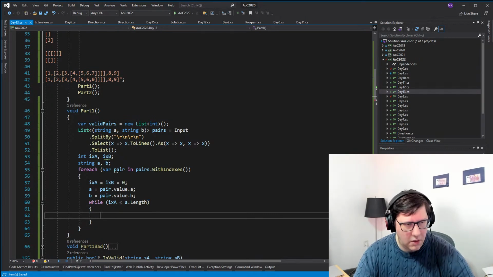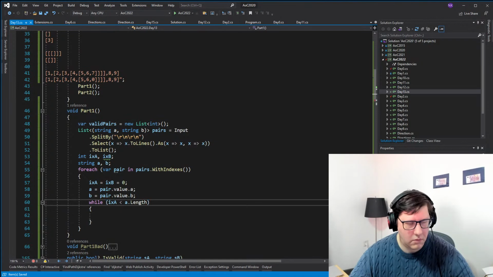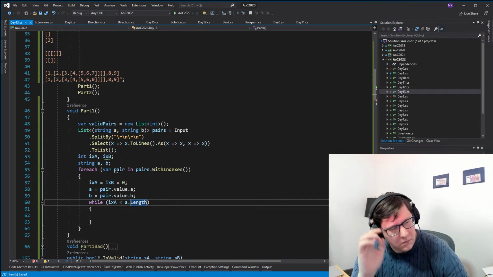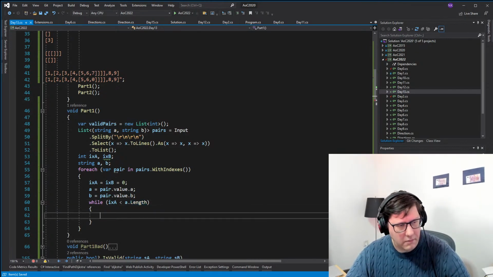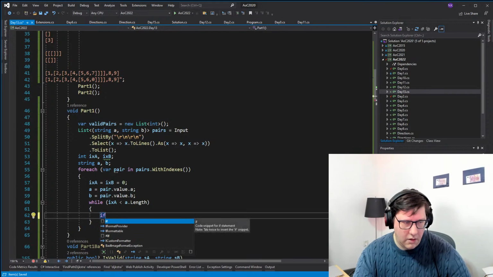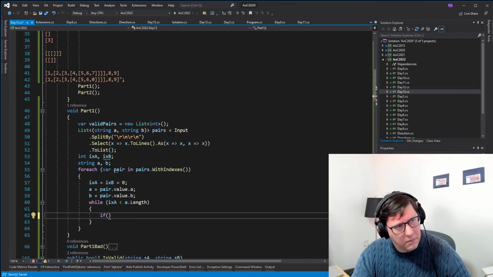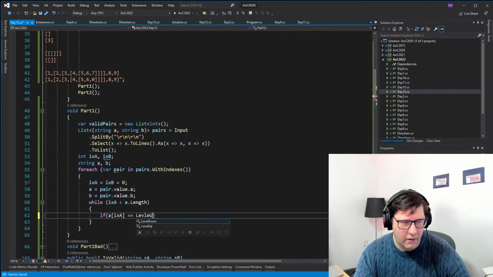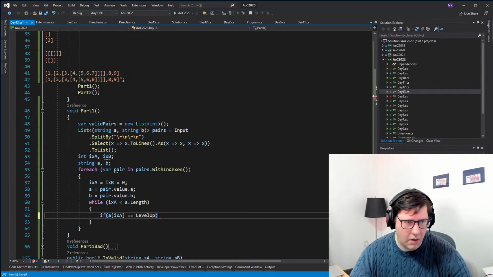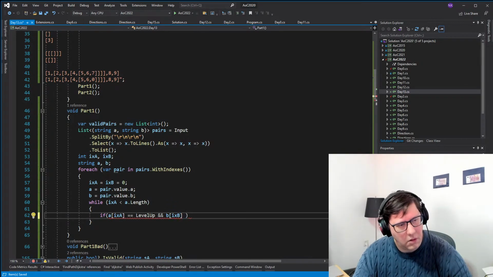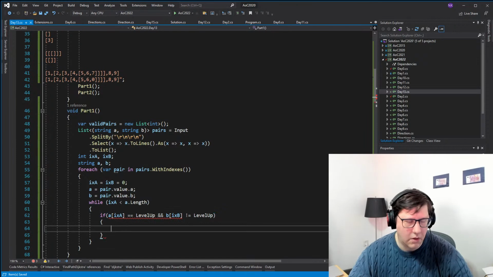So we do, let's see. If IXA is level up and IXB isn't level up.